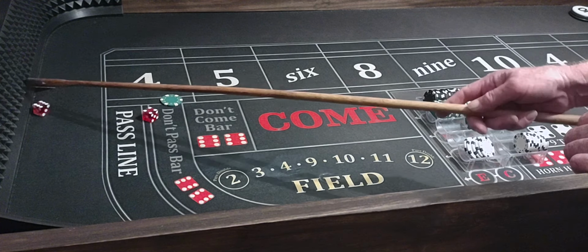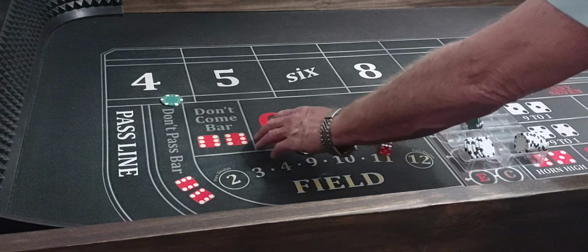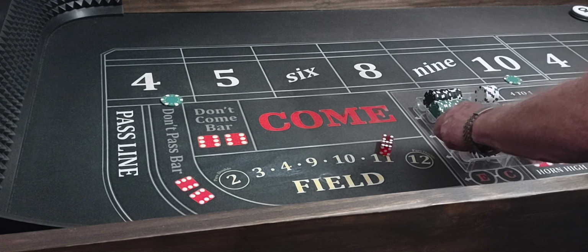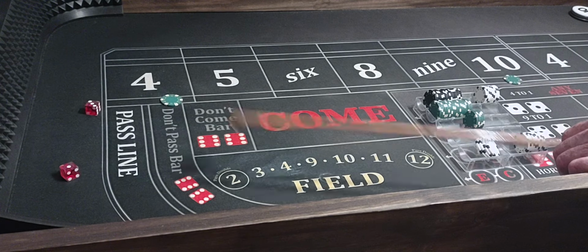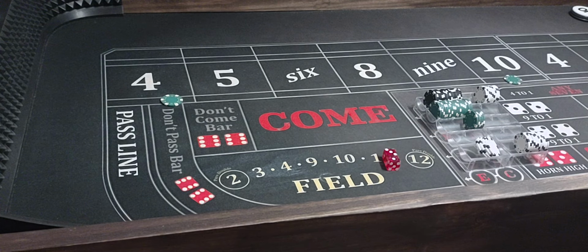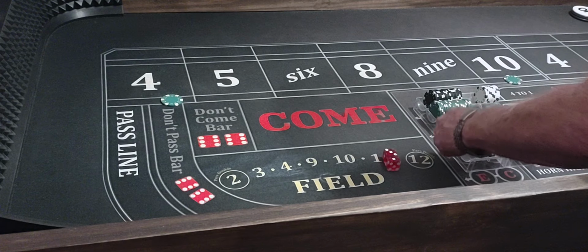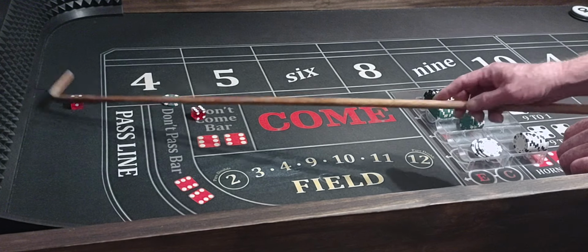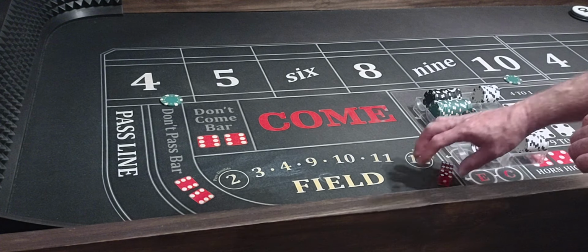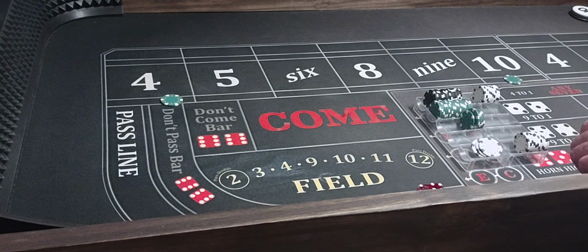There it is. 6, 4, 10. I went 50. Mark at 10. 314. Big Joe in the house. I went 50. Mark at 10 to 4. 6, 5, yo. No hook. 426.